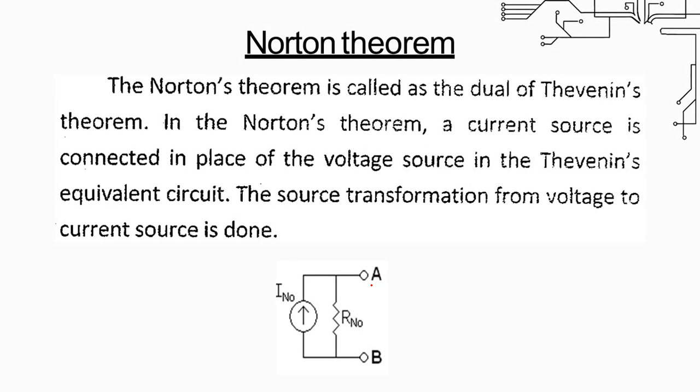Voltage source आणि series resistance हे Thevenin's मध्ये होतं, तर Norton's theorem मध्ये तुम्हाला करंट सोर्स आणि Norton's equivalent resistance होता, जो की त्या करंट सोर्सच्या पॅरलल मध्ये आहे. इथे तुम्हाला ही डायग्राम लक्षात येईल. In Thevenin's theorem, we had open circuit voltage of VOC. So this is your Thevenin circuit.